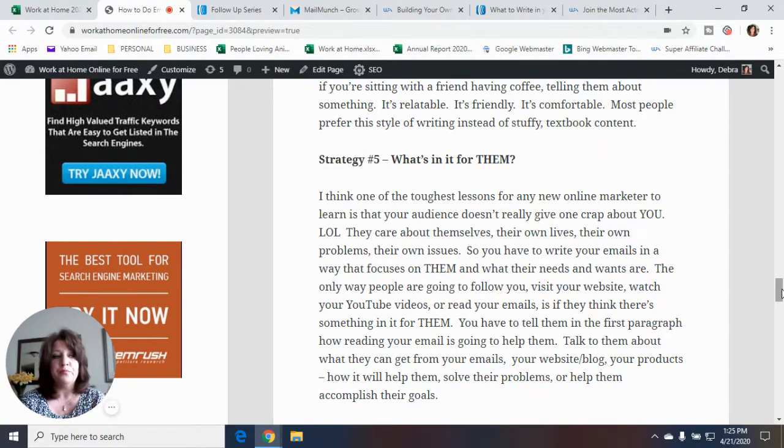Okay, instead of saying, I have the best organized closet, they don't care. You might want to say, these are the steps for you to have the best organized closet. See, now you've made it about them. It's not about you. It's about them. You don't want to write a video, how I made millions in affiliate marketing. You want to say how you can make millions in affiliate marketing. Do you see? So keep the focus on them. And just remember, whenever you're writing that email, what am I giving to them? What's in it for them? Okay?